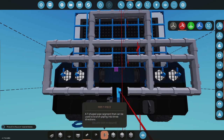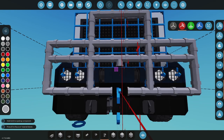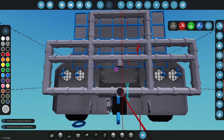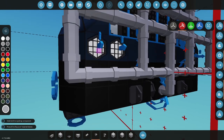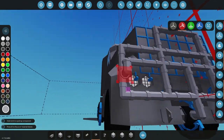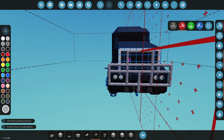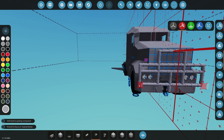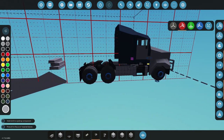And then kind of break up the silhouette a little here. And then grab a cross piece, go like this. Like so, and so the bull bar will tip out of the way, and then I can add some sort of flare or flash down there. So it has kind of like some flat pieces there, but doesn't look perfect, but it's on there for now. So probably actually want to put two pivots just to make it look better, but that's on there for now. That kind of gives me a little bit of an idea what's going on, but it's looking pretty good.